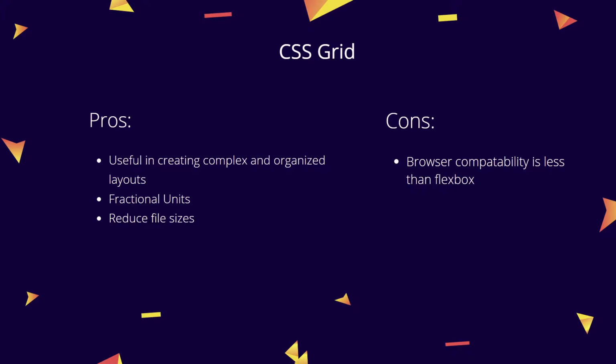It also has the advantage of fractional units, which are a very powerful feature that Flexbox doesn't actually have. What these do is allow us to not just rely on percentages for widths and heights of columns and rows, and they are great because fractional units actually take up whatever space is available. So instead of relying on a calculation of a percentage that isn't as accurate, and let's face it, can actually be more confusing, it is also really good in reducing file size.